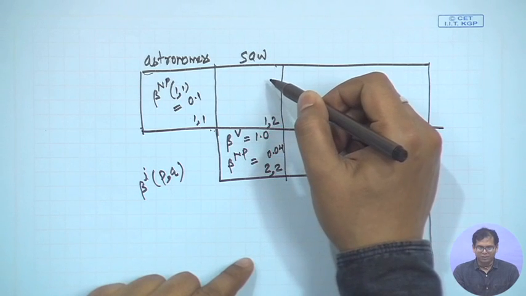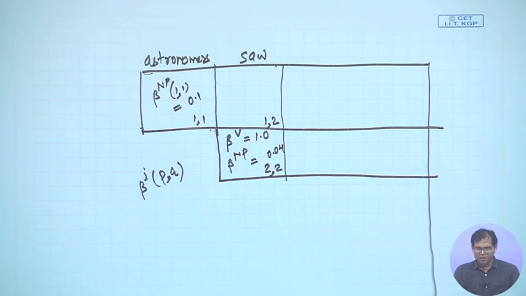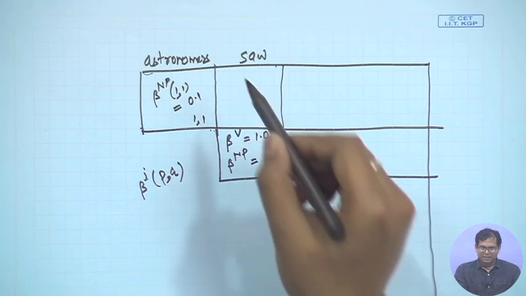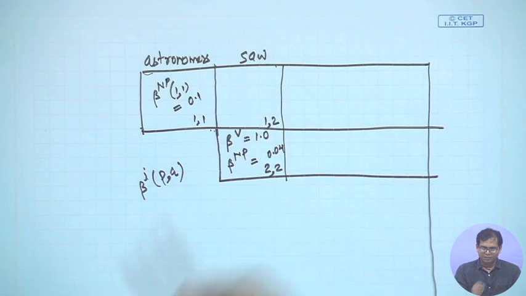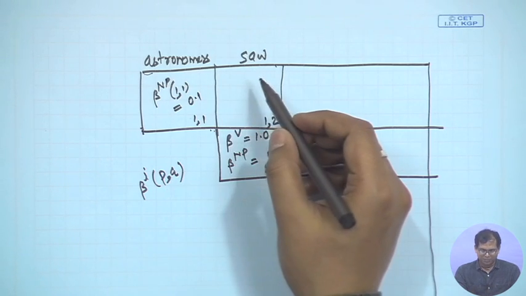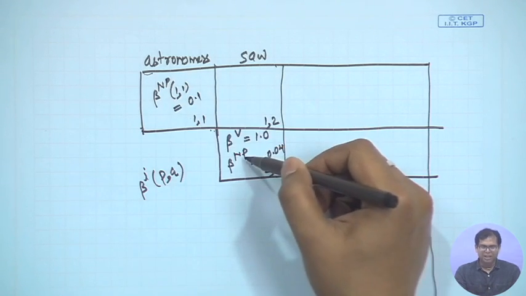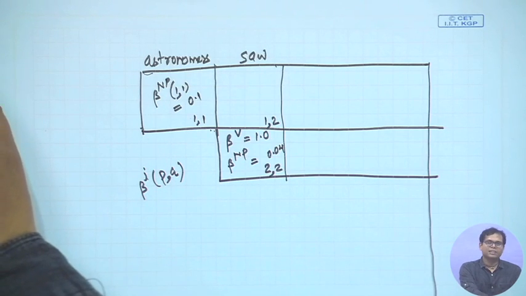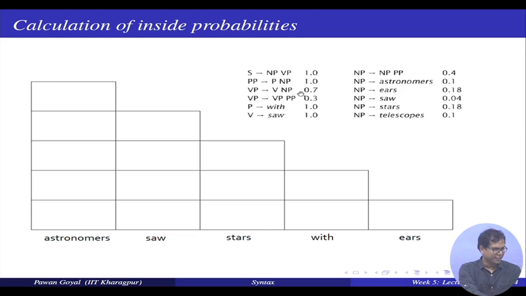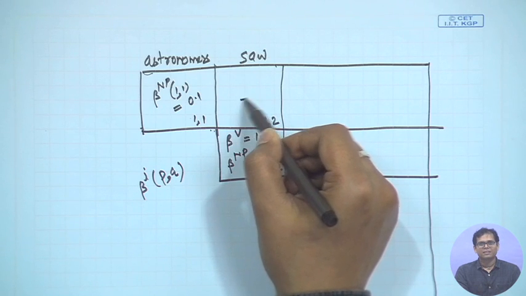Now, suppose I have to fill this one, 1 2. What is the particular non-terminal that will derive this whole thing? Again, similar to what we were doing in CKY, is there something that derives NP and NP? If I see my grammar, nothing derives NP and NP on the right hand side. Now, is there something that derives NP followed by V? Again, there is nothing here, NP followed by V. So, this will come out to be 0.